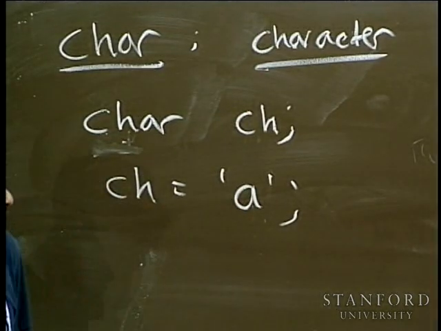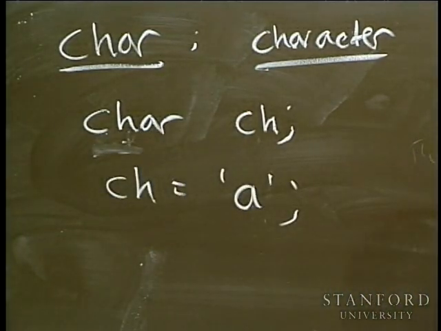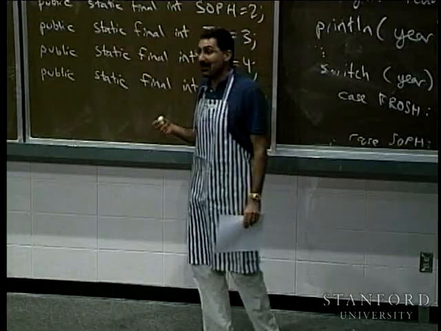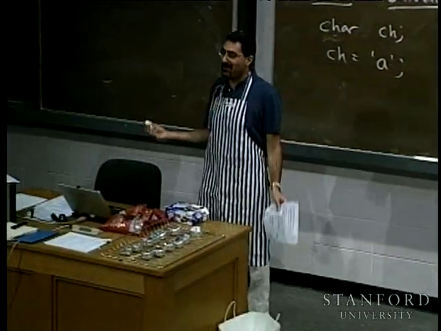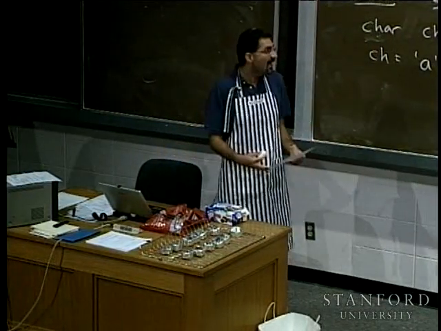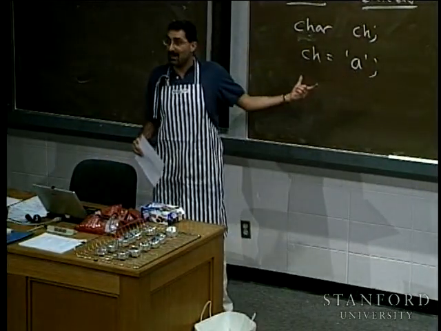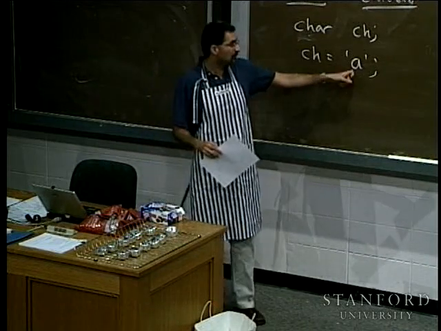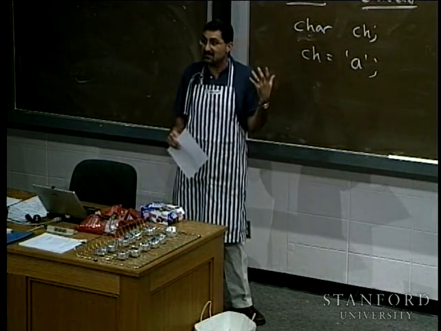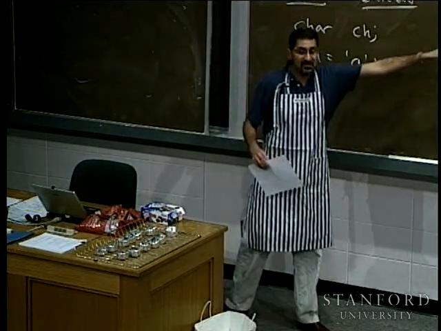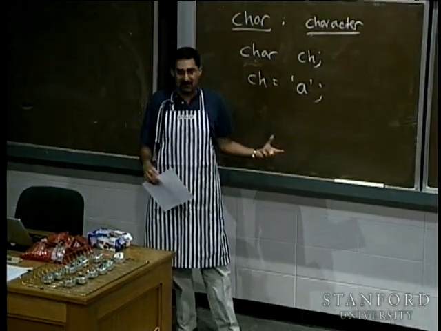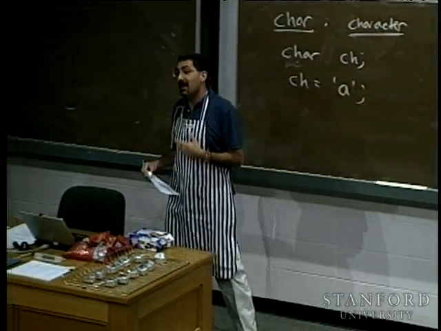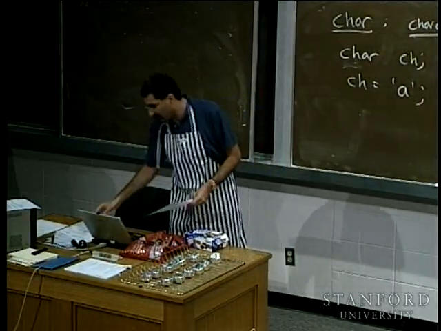Now, the funky thing, and you might say, so Mehran, why are you telling me about characters right after you talk about enumerations? Because it turns out the computer really doesn't know about characters in some deep way that you and I know about characters. All characters inside the computer are actually just numbers. At the end of the day, we can refer to them as these characters and they're niceties for us, but to the computer, they're actually an enumeration. A happens to be some number, and B happens to be some number, and C happens to be some number, and so now it's time for you to know what those numbers are.